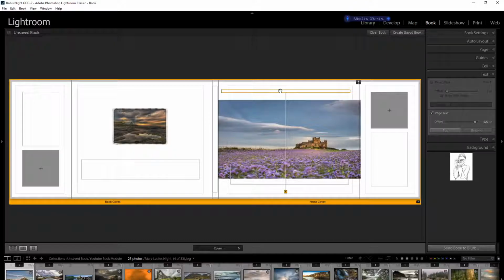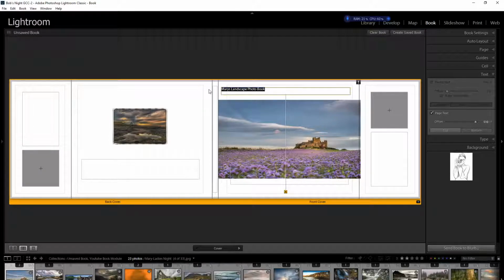Mary's landscape photo book, and there we are. We have that there. So now that that's typed in, we can drag it around using this bar here, or we can actually physically drag it around like I've just done.